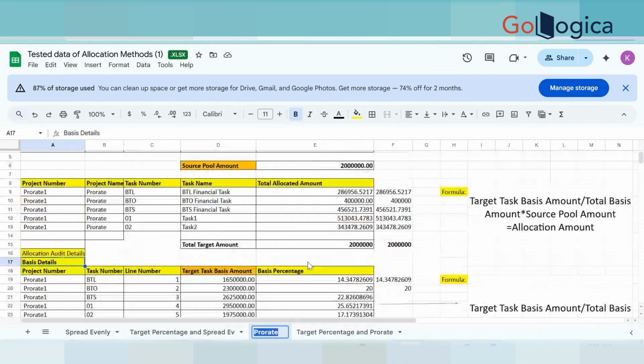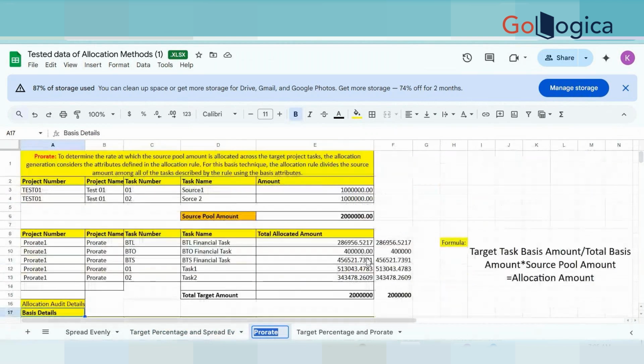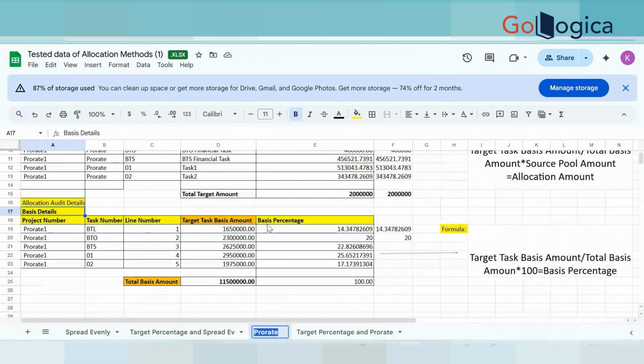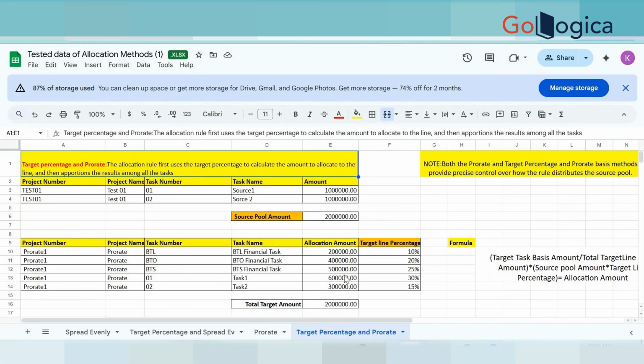You have a total allocation cost, but you will have a cost which is entered against those allocation projects, right? So target projects based on the cost entered, then you will get the percentage and do the calculation. And the last one, pro rata percentage, target and pro rata percentage.